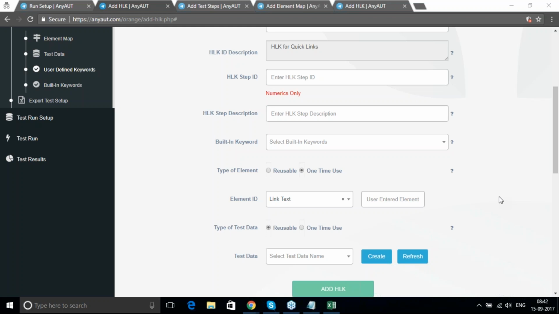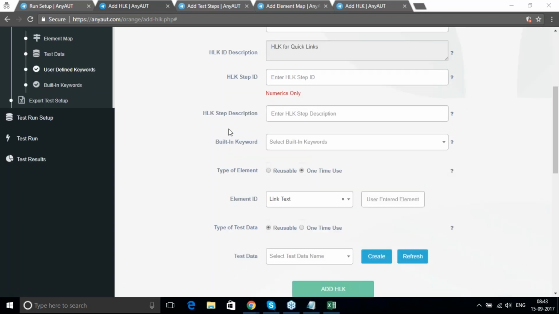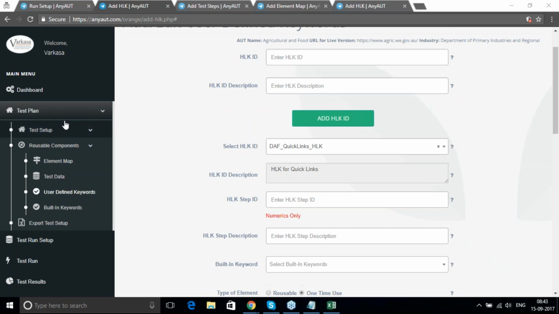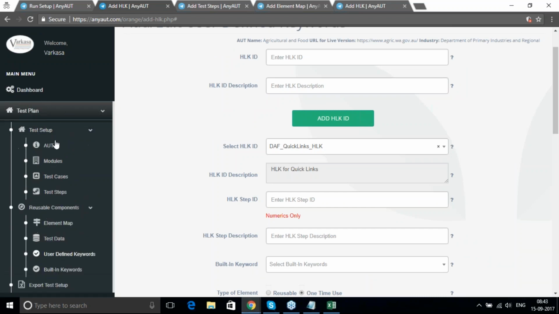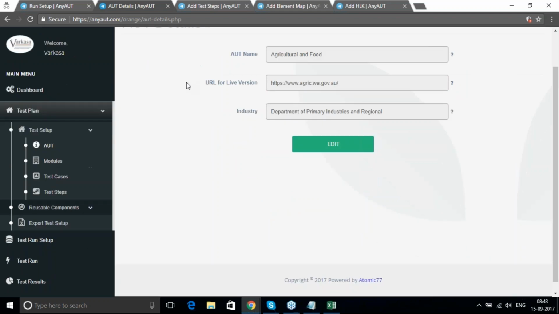You need to give all the details. As I said, first you need to give AUT details. Here in the test step, you need to give AUT details for the three fields which you are able to see here.